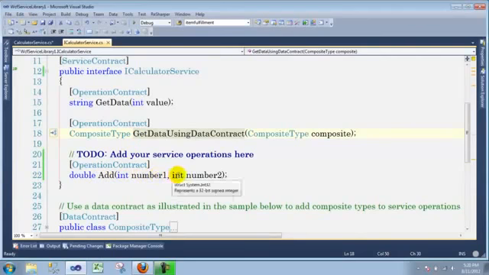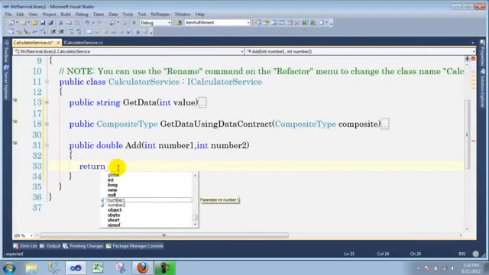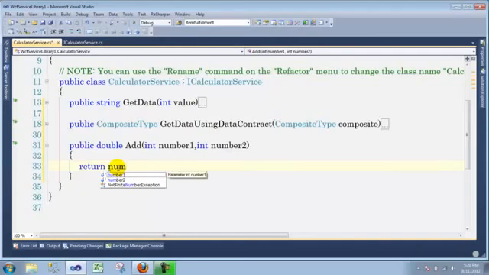So that's how you do it. And then of course all you do now is just return the results back to the client. So we can just do number 1 plus number 2. Save it. And as you can see now, we probably can run it.